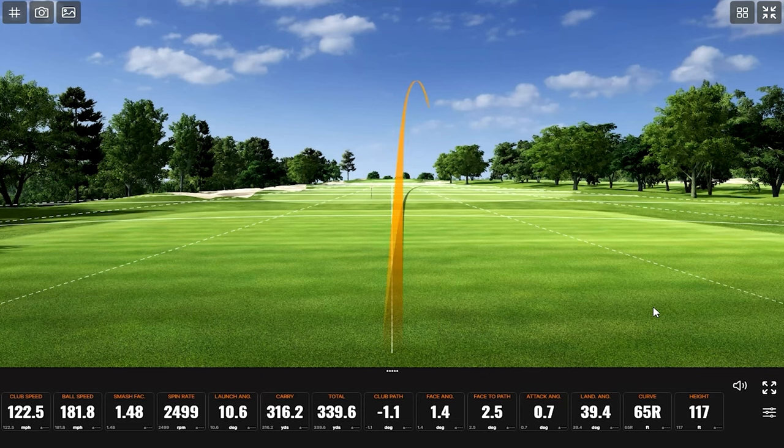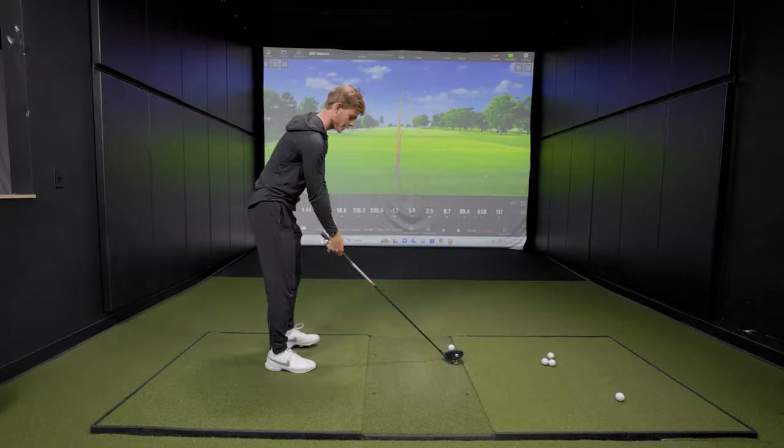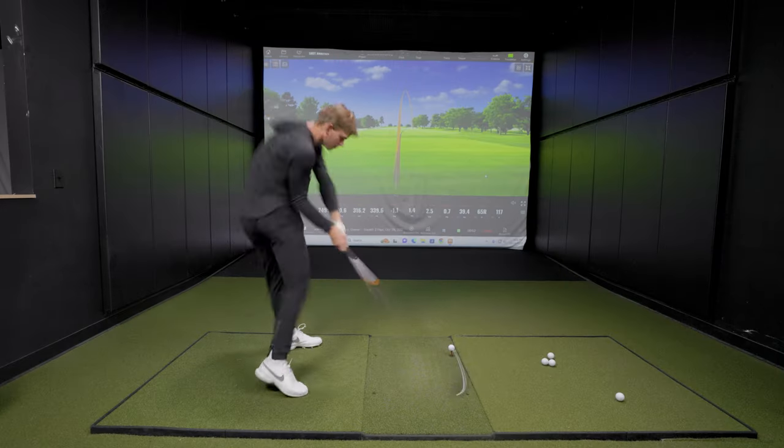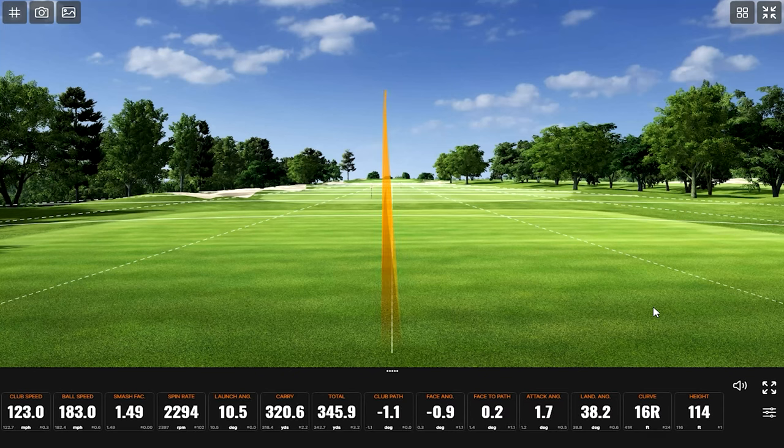180 ball speed out of the chute, at 122 club speed. Do you have a hypothesis early on for how much speed or yardage he's going to lose with the old club? Maybe he gains numbers — I don't know. If I gain none with that driver compared to this one, I think there would be a problem. With the whippiness, ball speed, and spin, I think it's just going to be not comparable. There's no better club on the market for this guy. 123 club speed, 183 ball speed, and we're carrying at 320. I'm two and a half shots to his one driver.